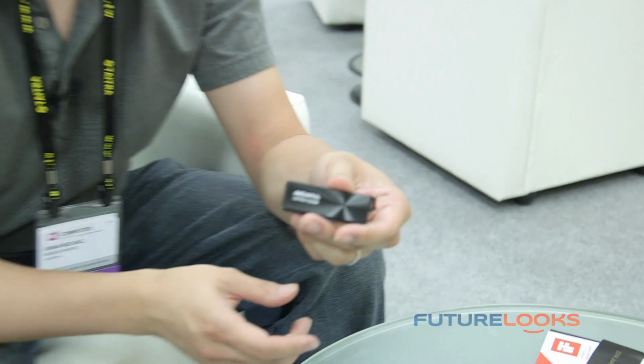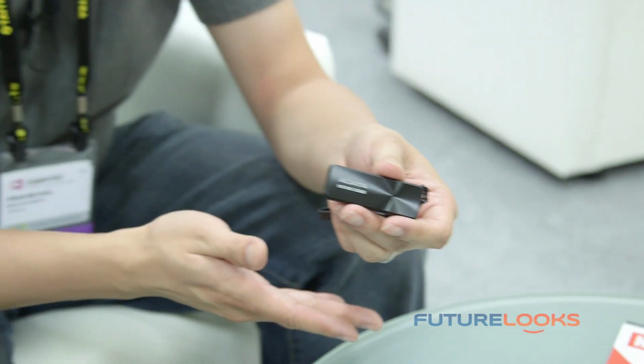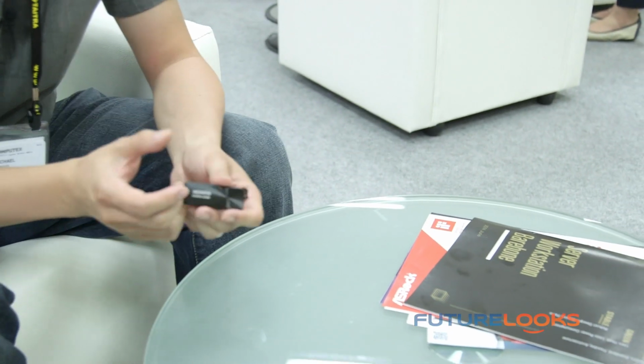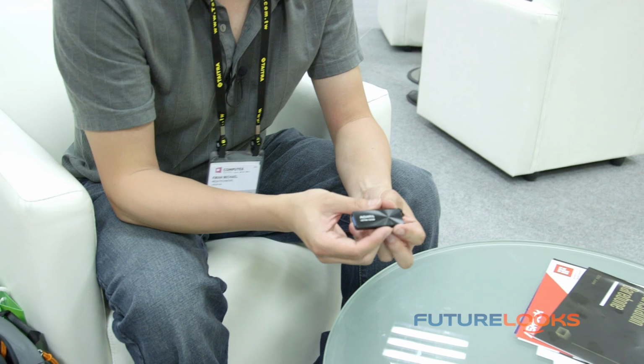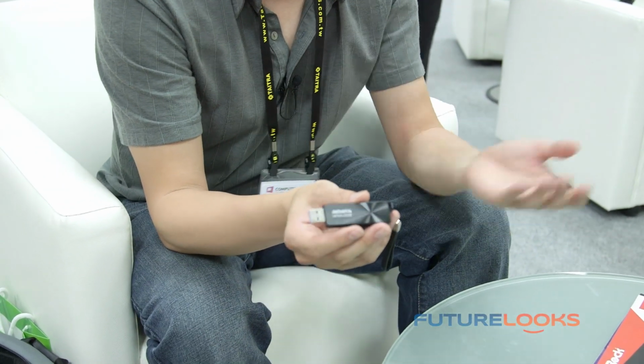But when I'm traveling around on the trade show floor, I don't really want to carry all of that around with me. So what I do instead is I bring a flash drive, like this ADATA UE700 USB 3.0 drive here. And whenever possible, if I can get the product reps to load the PDFs and other important materials onto the flash drive instead, it's a lot easier for me to carry around in my backpack. This happens to be a USB 3.0 drive with 32 gigs of storage. It's nice and compact with a slide-out USB.